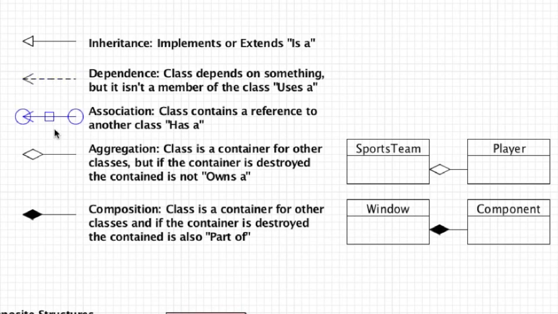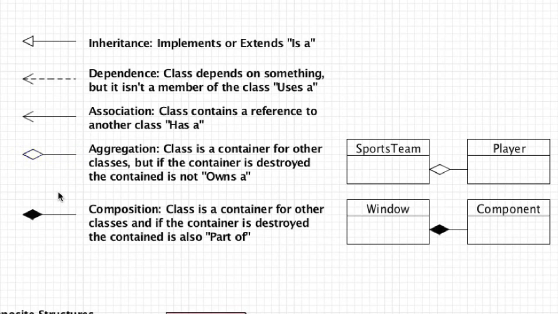Then you have association relationships. This is a situation in which a class contains a reference to another class or class object. If we go back to our previous example, this would be the situation where a dog would have a specific breed. It has a breed. This is an association relationship. A reference to another object is contained inside of our object, and in that situation, we would use that arrow. Then you have an aggregation, and this is one of the things people have gotten confused about, but I'll clear it up.